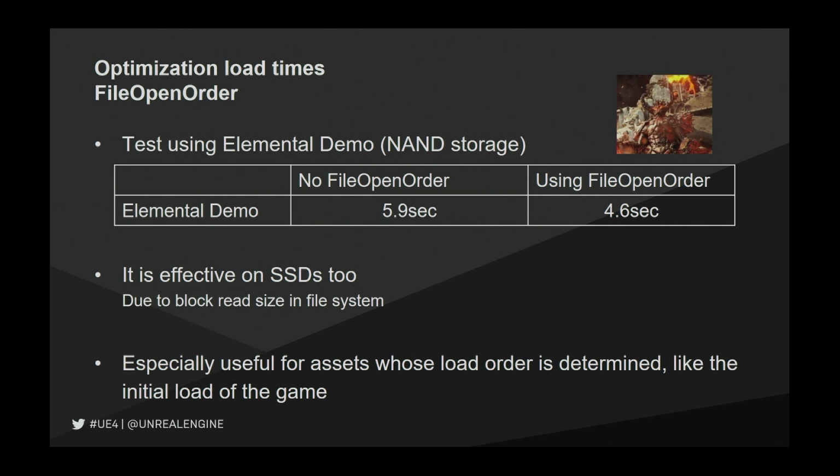So the optimization has the greatest effect on games where the load order is known. But even in an open world streaming game in which you don't know the order that character meshes and environment meshes will be loaded in, because those character meshes and environment meshes and other assets themselves are made up of multiple files, having those files put together in the order that they will be requested in still has a big impact on load times.